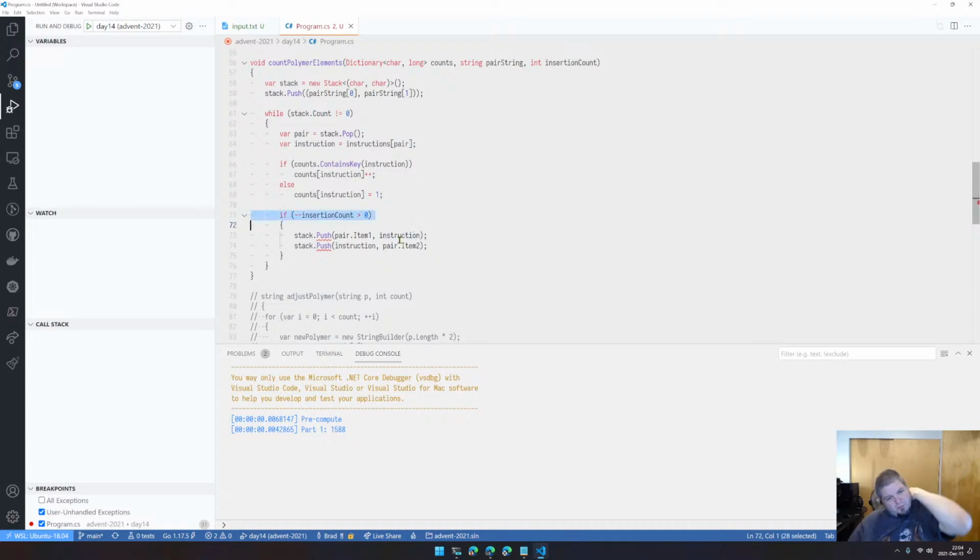No, see this, God, this feels wrong. I can't decrement the insertion count here every time. I need to know when to decrement the insertion count.